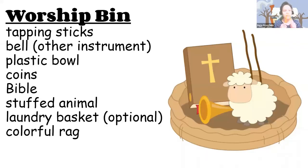Before we get started, I'd like for you to assemble your little one's worship bin. They're going to need some tapping sticks. I just use some unsharpened pencils, a bell or another type of instrument, a plastic bowl, and some coins. Today I'm using some chunky cardboard pieces instead of coins. A Bible that your little one can handle safely. A stuffed animal. Today I have Lambert with me.